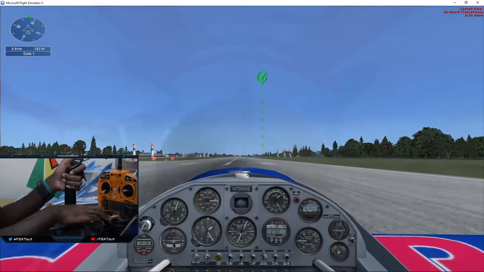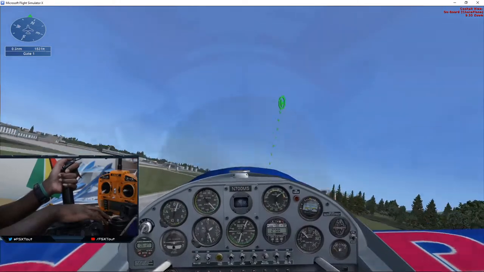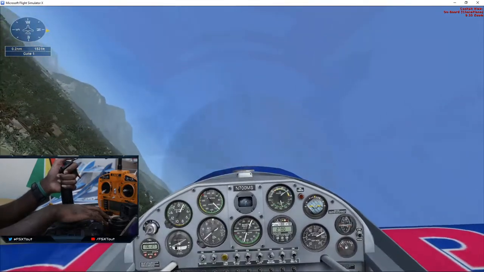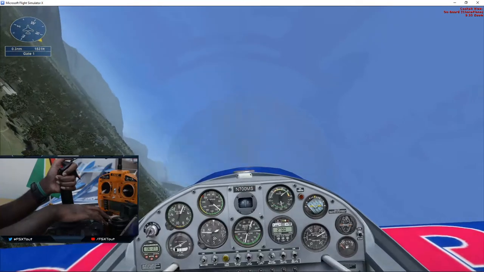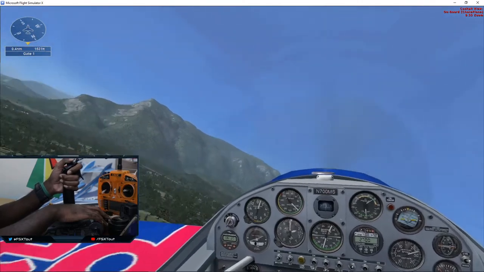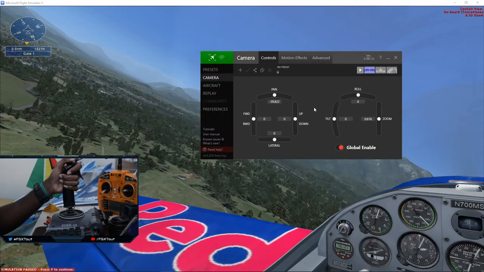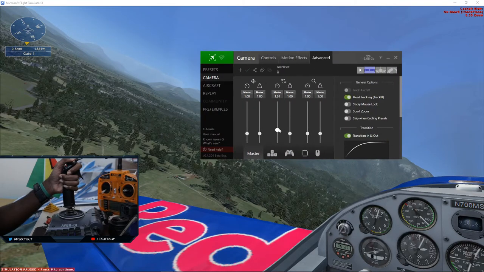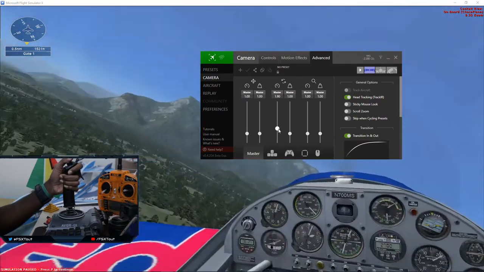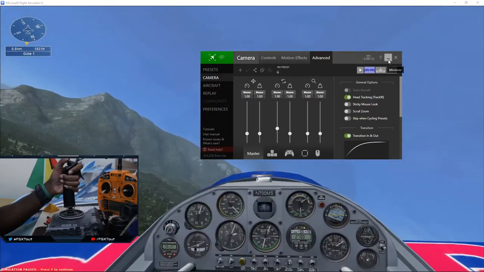Alright. And 100 knots. Take off. Oh, by the way, this is how you get... Ooh, that is sluggish. Let's open back up Chase Plane. Advanced. Maybe a bit more. Yeah, okay.